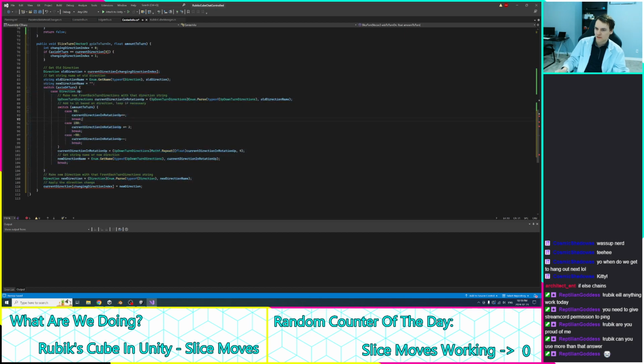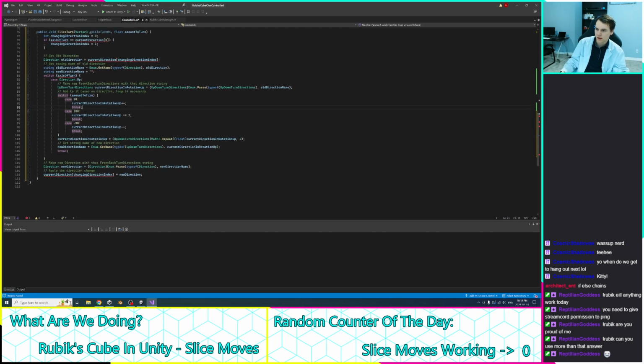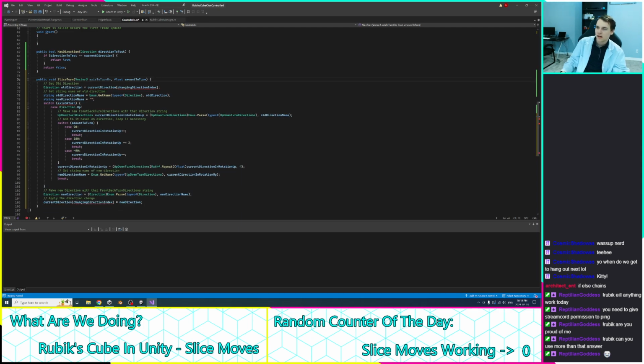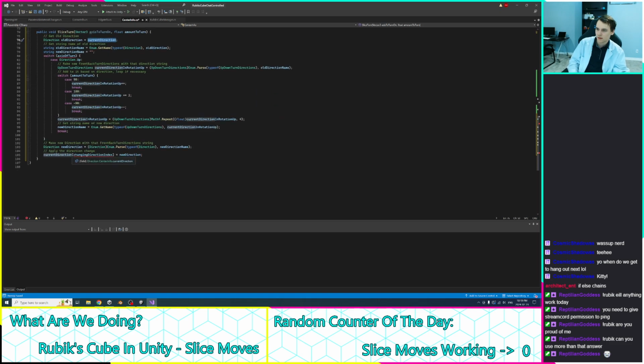Also, this has extra stuff because it's changing 2 things, like changing an actual bit of an array, that doesn't need to happen. So this whole beginning bit doesn't need to be here. And this doesn't need to be an array. It'll just be current direction, and this will be just current direction as a singular thing.